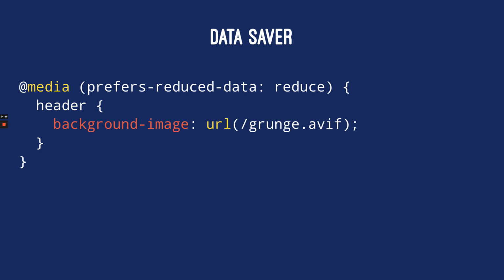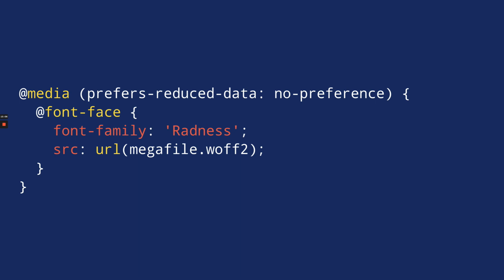Moving on, data saver is a nice little feature that essentially gives us ways to choose different classes and different files based on whatever preference the user's browser has for data. And this, in theory, could get the preference directly from the mobile device. It doesn't necessarily have to be something set in the mobile browser. So really interesting things. You can have a lighter video for your users, or if they're on desktop and have no preference, then you can load these huge fonts because you're assuming they have a fast connection.